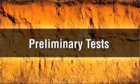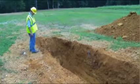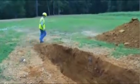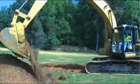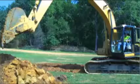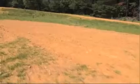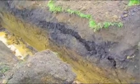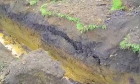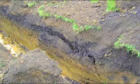Before testing the soil, it's useful to perform a visual test of the construction site to help determine if there are factors on site that will lower the strength of the soil. Observations to make include: as the soil is being excavated, does it come out in clumps or is it granular? Clumps mean the soil is cohesive. Are there sources of vibration near the excavation? Are there signs of previously disturbed soil, such as utility lines? Are there signs of water seeping through the soil? Is the soil fissured? Signs of fissuring include crack-like openings or chunks of soil that crumble off the side of a vertical excavation wall. If any of these conditions are met, the soil cannot be classified as type A.